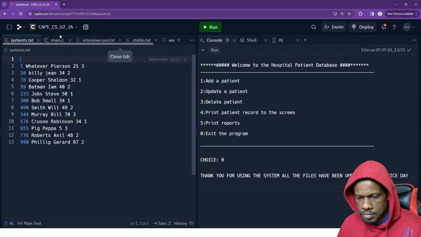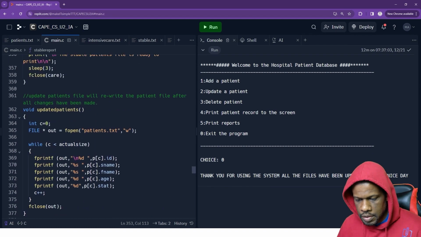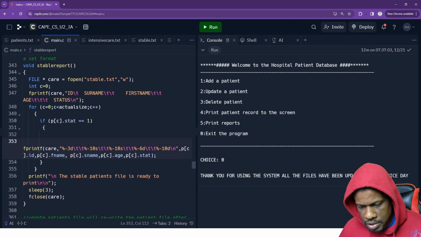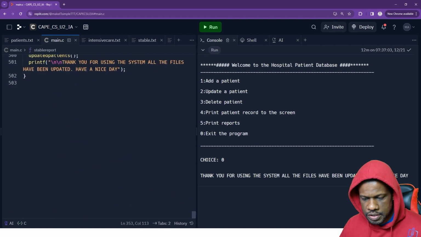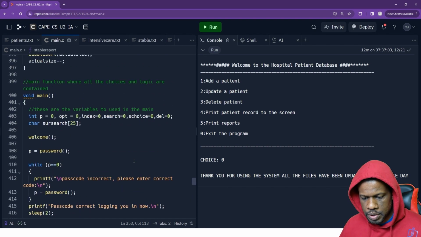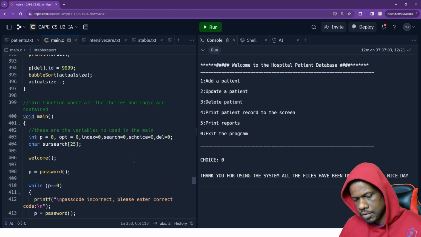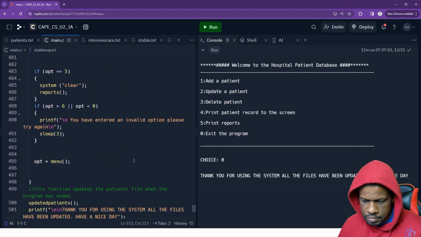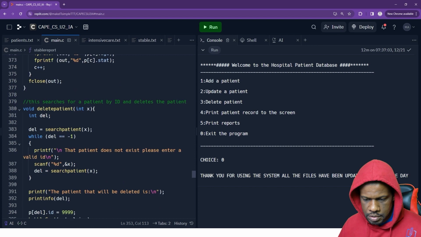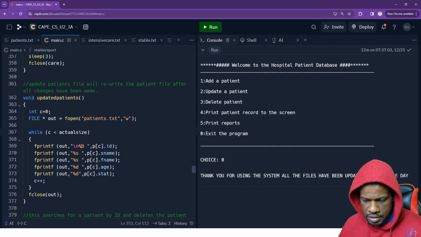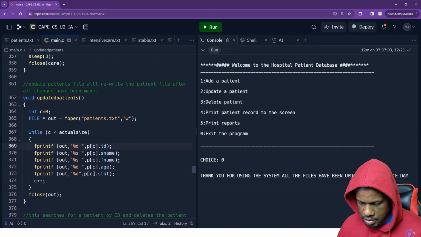Update file. Let's see what the update file is. No, I think I can fix it. Update patient data. Yeah, because the only time I call the update patients is at the end. Then I should put the \n at the end, I think. Hey, let's try it and see. Shouldn't be that bad. Update patients, take out the \n here and put the \n here.